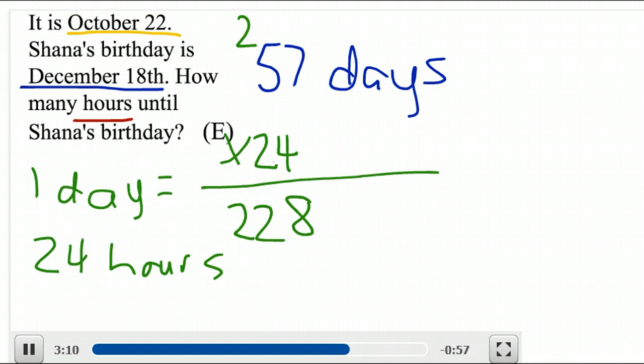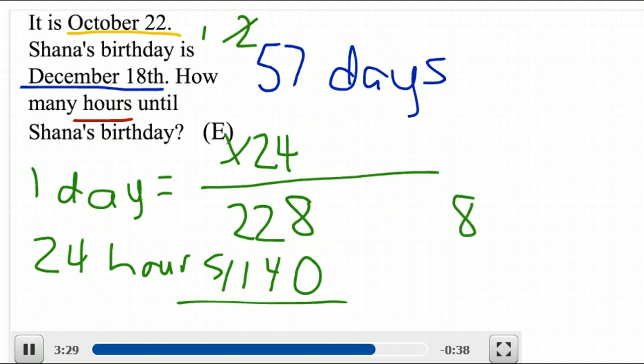Now I'm multiplying 57 times 20. So I'm going to put a 0 down. 2 times 7 is 14. Carry my 1. 2 times 5 is 10. Plus 1 is 11. Now I just have to add those two together. Since I have run out of space, I'm going to write it on the side. 8 plus 0 is 8. 2 plus 4 is 6. 2 plus 1 is 3. And we just have a 1 to bring down in my comma.